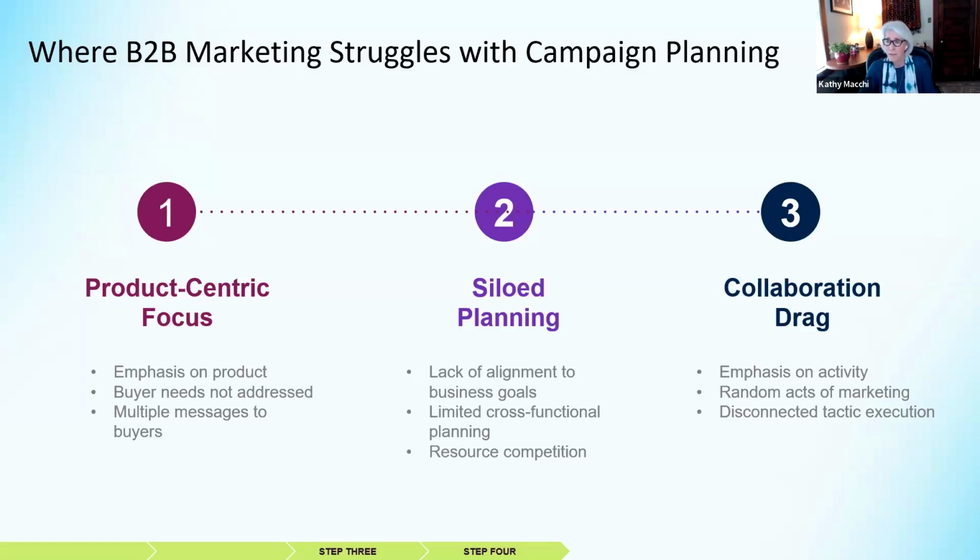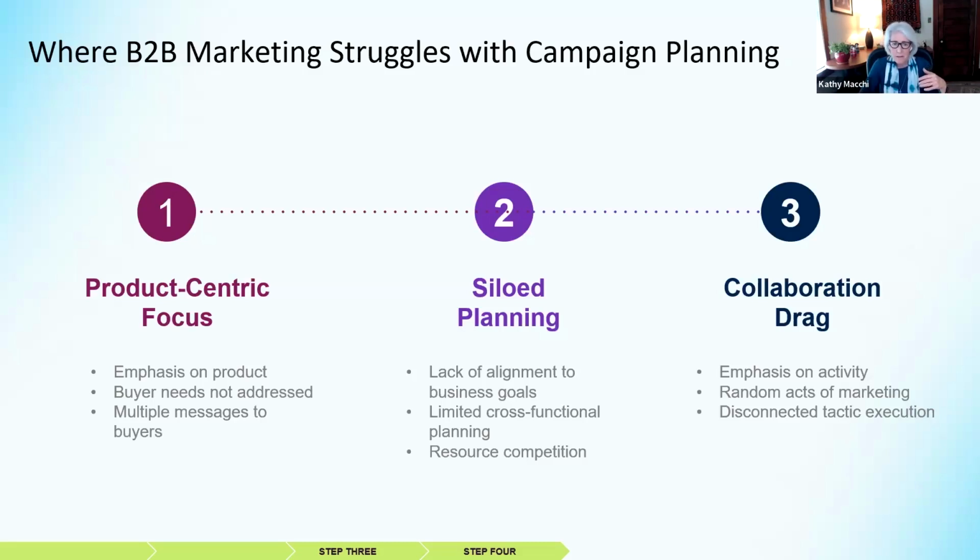There's a new term around this called collaboration drag. If you have a small marketing team, with four or five of you, sure, you can create campaigns, no problem. It's easy to coordinate. Once you start adding teams, what comes up is an increased need for coordination, for meetings, for communications. And this leads to a lot of random acts of marketing, where each team is independently doing their outreach under what they control. Again, you're placing the burden on the marketer to make sense of it all. More importantly, you're losing the impact of having a unified approach and a unified plan. So these are the three things we constantly see come up when people say, we're struggling with planning.